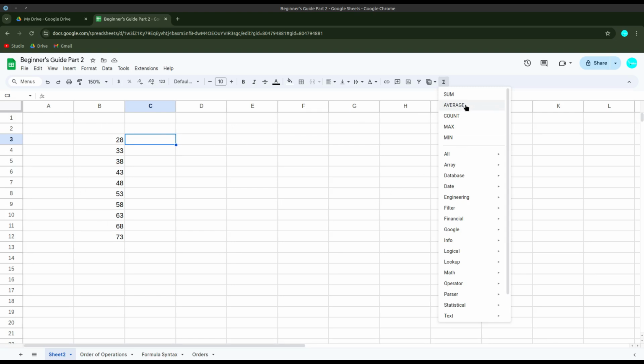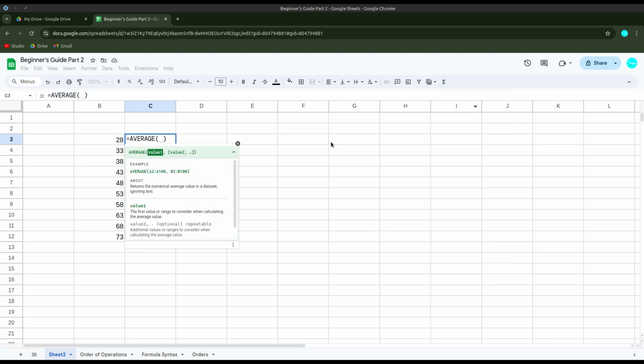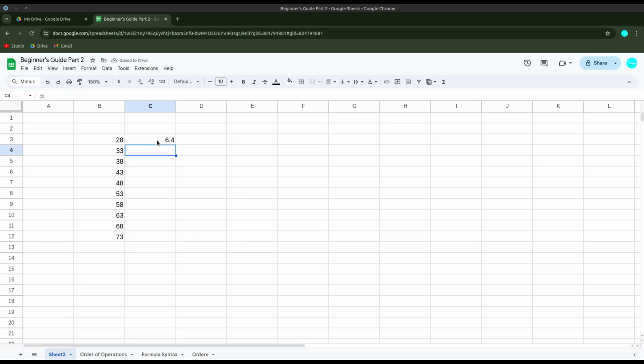We can also find the average of this range. So again, let's click on it. As you can see, it put an equal sign and then typed average for us, and now it's expecting me to give the values or a range. When I say values, what I mean by that is, for example, I can type in comma separated values such as 5, 8, 4, 9, and 6, and let's finish that. So the average value of these numbers that we just entered manually is 6.4.